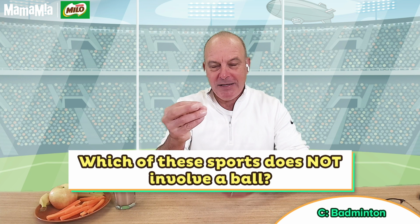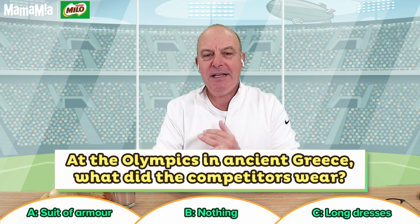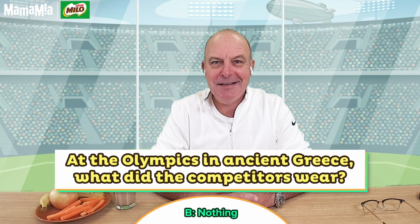And you wouldn't believe it, this is the fastest racket sport in the world. That thing goes 300 kilometers an hour, which is why it has the feathers at the back to slow it down. And finally, question three, if it's a tiebreaker at your place. At the Olympic Games in ancient Greece, what did the competitors wear? Did they wear A, suit of armor, B, nothing, or C, long dresses? And the answer is B, nothing.